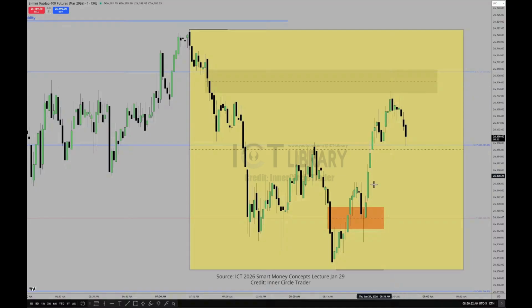We have to watch. But this run from here to there as a partial and to this inefficiency's low, which it hits there, that in and of itself is a model. You could be done. You could be completely done. I didn't talk about going short. I didn't say, come down here and look at this level. We're going to wait.